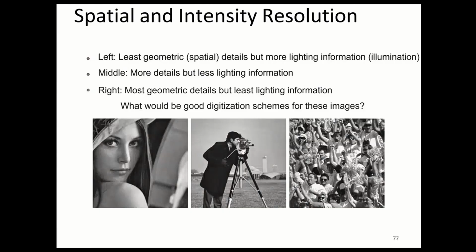Now again, as I said, this depends on the image itself. Like here, you have more details, so more samples. But the quantization level, you can compromise here. But here, you see the shades. So the samples you can compromise, but the shade you cannot, because otherwise the beauty will not be there. Fine. So this is what it depends on. What's the difference between the two?